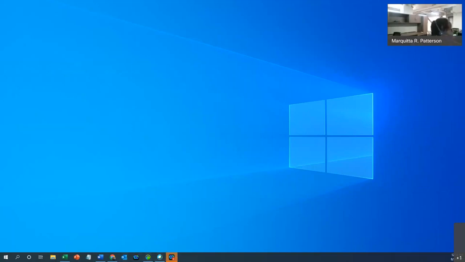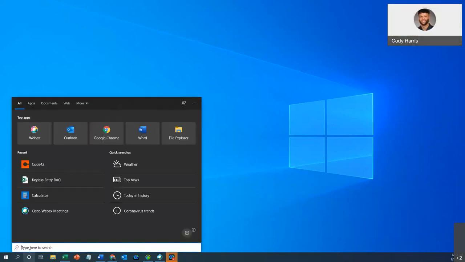Right down here in my tray of icons, if you do not see a little orange symbol, that will be the icon for your Code 42. If you do not see it, let's come over here.